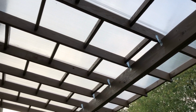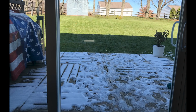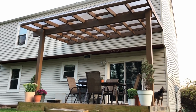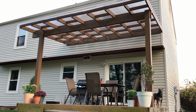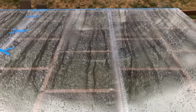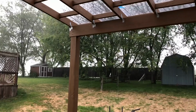Over the summer, I built a clear roof above our back porch, and it totally transformed the space from this to this. It was one of my biggest and most impactful projects ever, but it has a problem, specifically a drainage problem, as in it has no drainage. I had a plan for that, but Mother Nature was not cooperating.